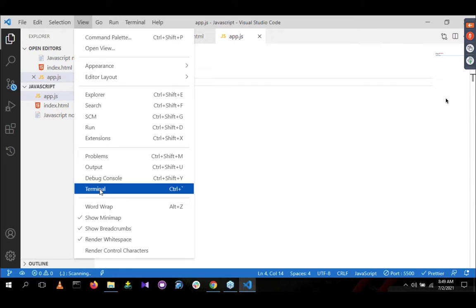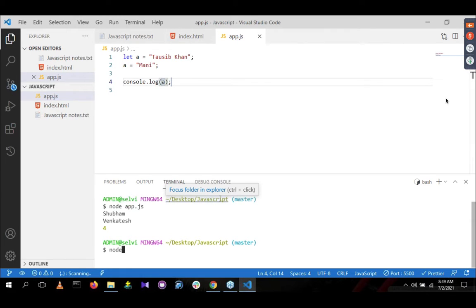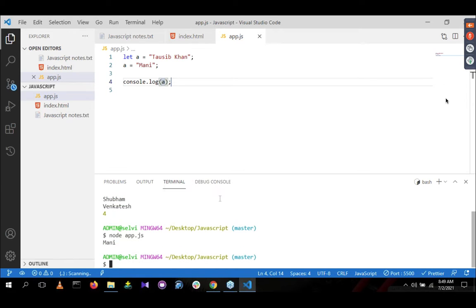In the terminal, node app.js. It is printing money. Why is it printing money? We can reassign. Okay, we can reassign.